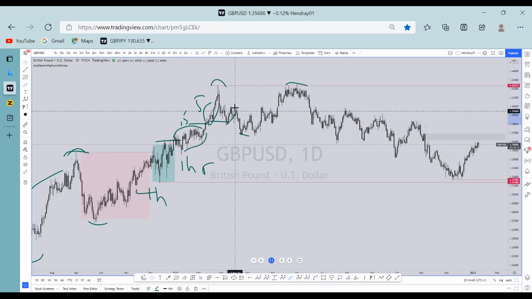Price creates this pullback. And if you are selling, the next place you are targeting is 15-minute structure. And what did you see? Price was able to use 15-minute structure, according to how we label it, to create a higher high. I told you, if it is in ascending order, they are powerful to create a higher high. So after price creates a higher high, what happens? The last point of mitigation of 15 minutes is surely this. It's definitely here because this was the last place where price mitigated and then created a higher high.